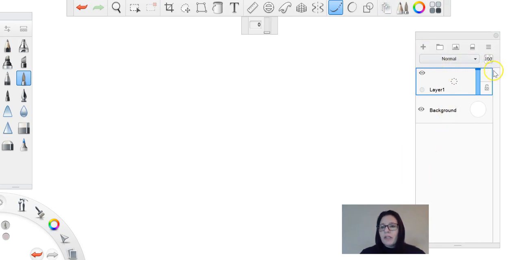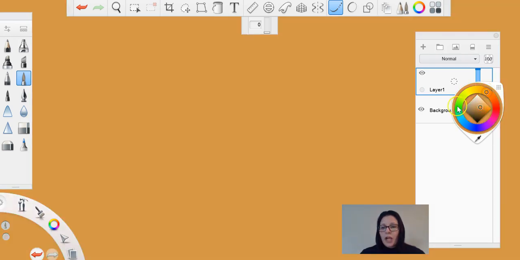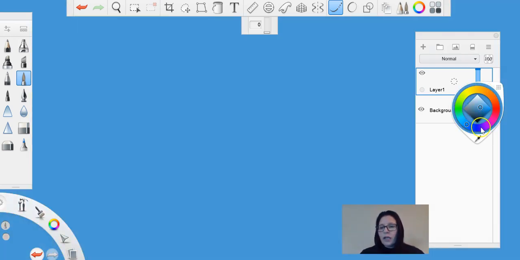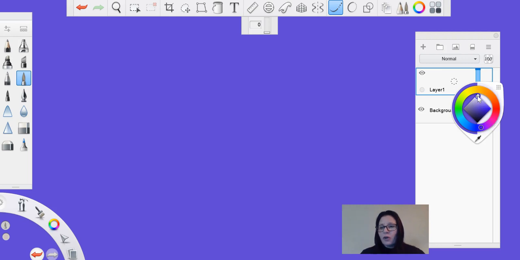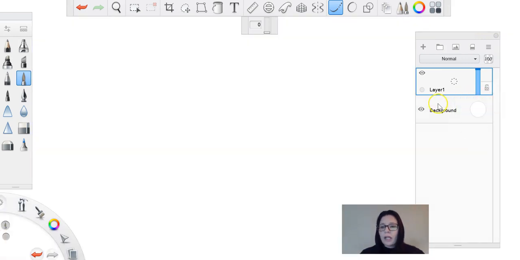Okay, so there's a number of things that you need to be aware of when you're using your layers. The very first thing I want to bring your attention to is your background layer. Now the only thing you can do with your background layer is to change the color. It just gives you one solid color all the way across the back. It should open up and default to white. So I'm going to leave it in that for this tutorial.